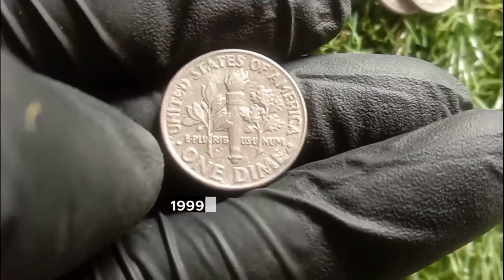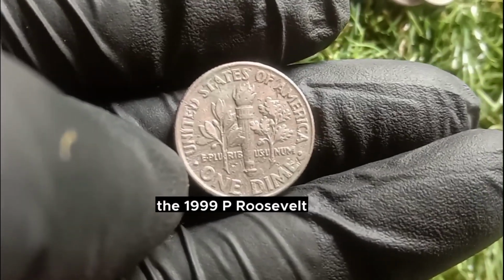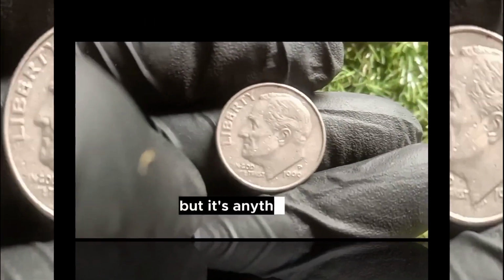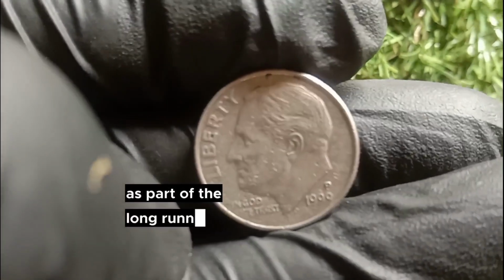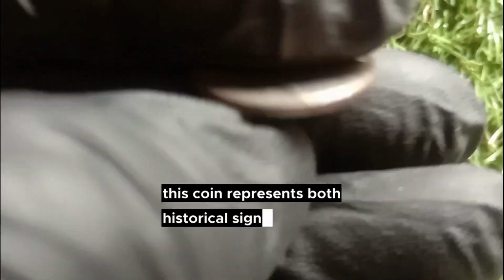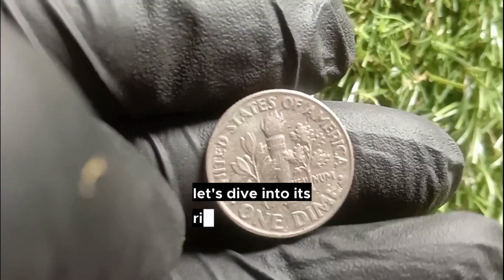1999P Roosevelt Dime. The 1999P Roosevelt Dime may seem like an ordinary coin at first glance, but it's anything but. As part of the long-running Roosevelt Dime series, this coin represents both historical significance and the evolution of US coinage. Let's dive into its rich story.